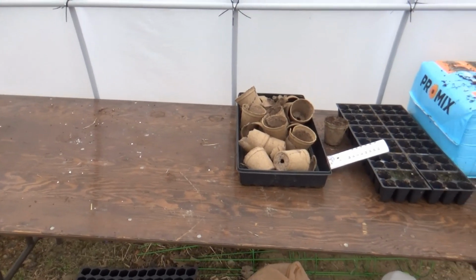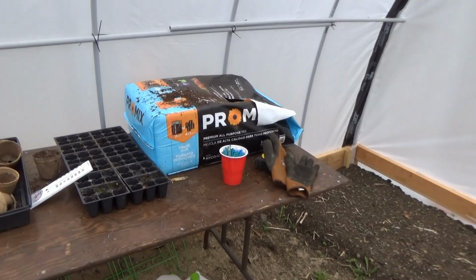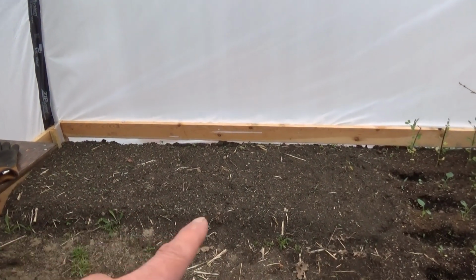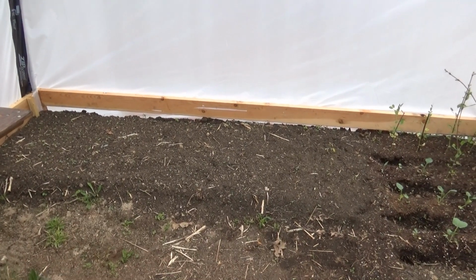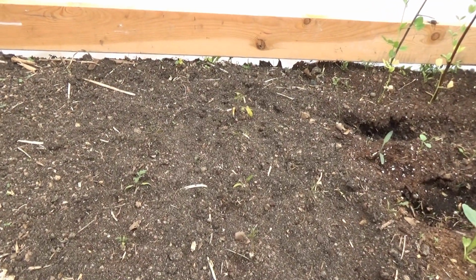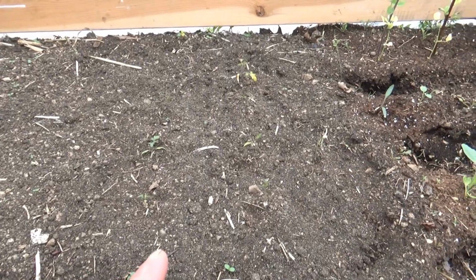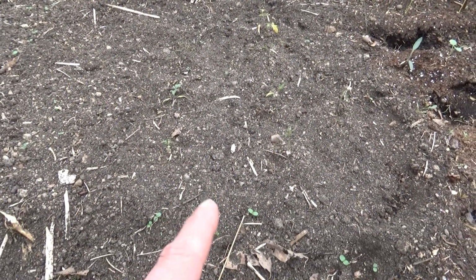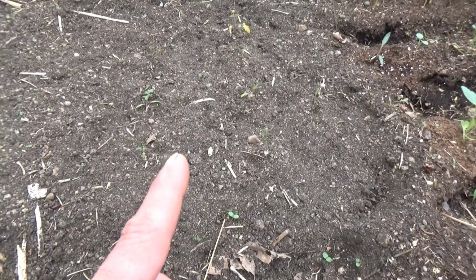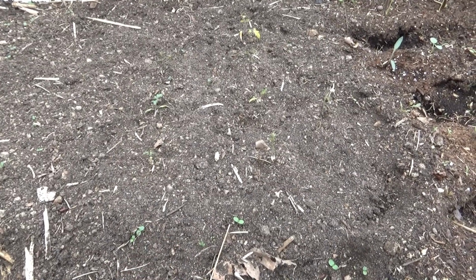So there's the table. There's all the remnants from the stuff I planted yesterday. I still got some more soil there for trays and some zip ties and whatever. Added more to the greenhouse. I think I did that on a video, I'm not sure, an update. I got some weeds going in there now that I'll just have to scratch up. I did throw some tomatoes in here. I had some extras. I had to separate them in the seed trays, and some of them weren't looking very good, and these were them. Because it's still getting cold at night, down to freezing, you know, 30, 35, somewhere in there, I didn't think these would make it anyways, so I just planted them. But they haven't fallen over yet, and they've been out here for a couple days.